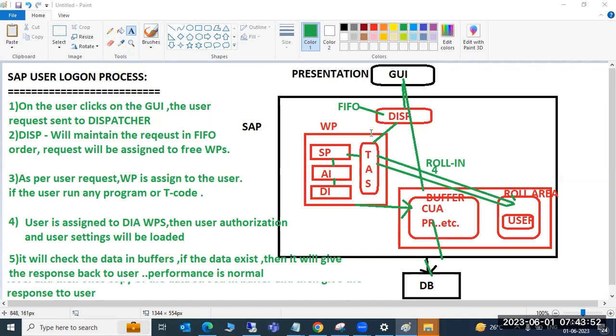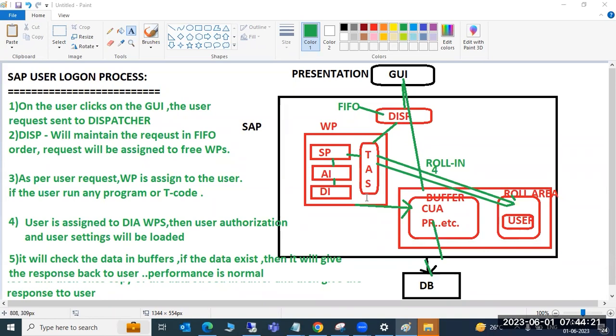This will happen as an internal mechanism, but no one asks questions. But we should understand, right? So if the dispatcher is down, what will happen? Now we have seen that users are not getting the SAP screen. What all things do we need to check? Why is the response time of the transaction code very slow?